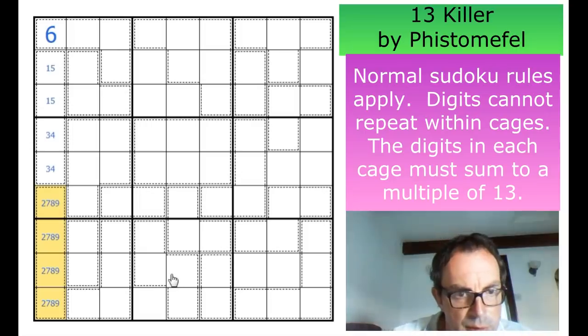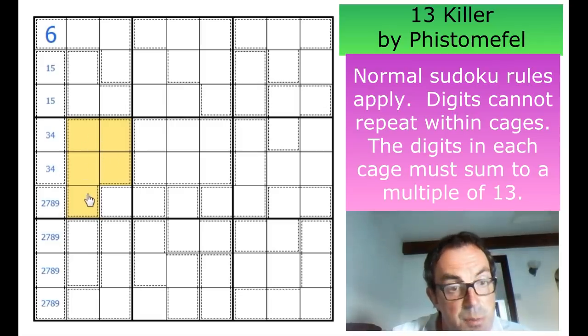Oh, now look. Well, there's a variety of things we can do here, perhaps, but maybe this cage? This cage is a p-pentomino, if you've been watching the videos recently. But what could it add up to?